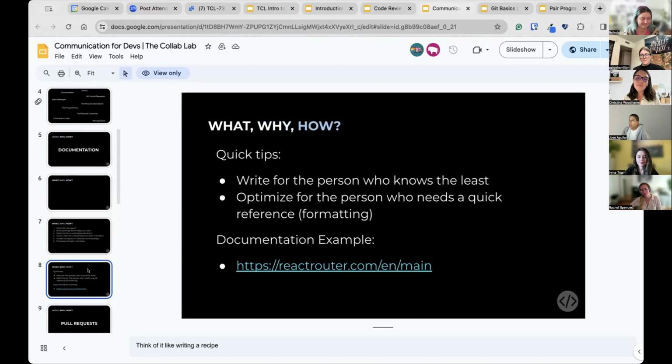And then writing for someone who knows the least. I think that's a good practice for communicating, because a lot of times it's really easy for us to start getting into the lingo and talking with each other in a way that other developers understand us. But there's going to be situations where you have to communicate with users. And so it's important to be able to practice that skill of being able to communicate what it is that's going on in simple terms. I'm not sure if anyone has a comment, question about this module.